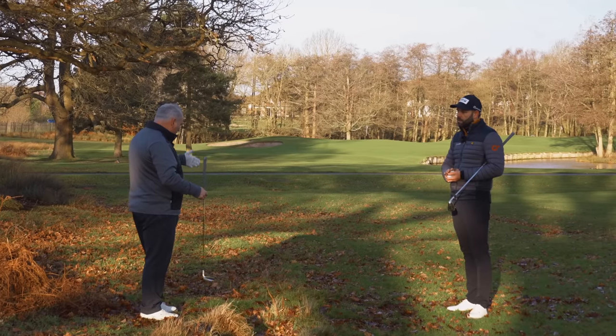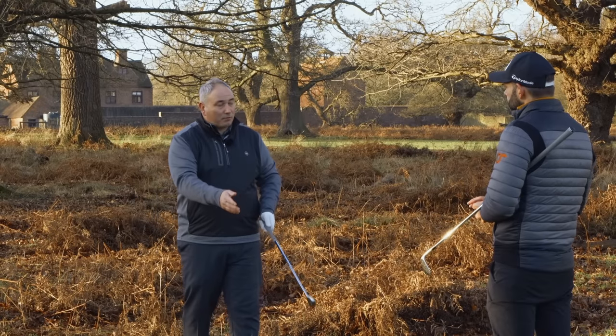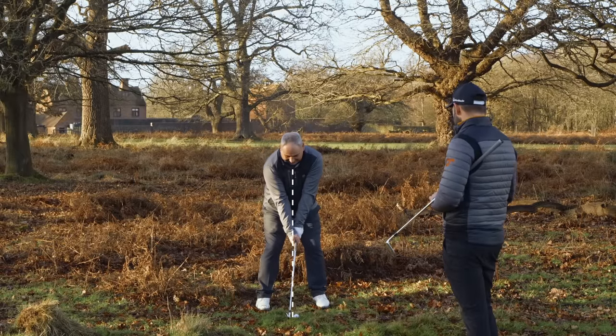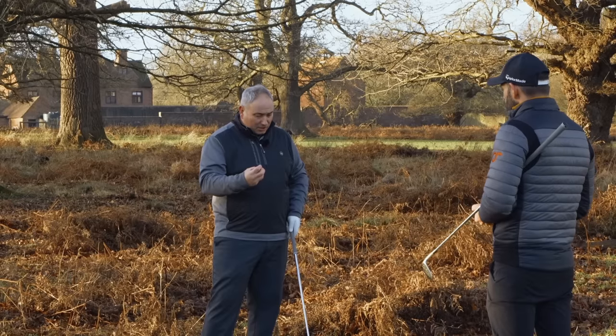So I'm going to aim right, open the face, so aim the club a little bit more to the right, and then move the ball back in the stance. Those are things I'm going to change pretty much at setup. And probably, if the lie's bad, a little bit more pressure on the lead foot too. Those are the adaptations I would make at setup.